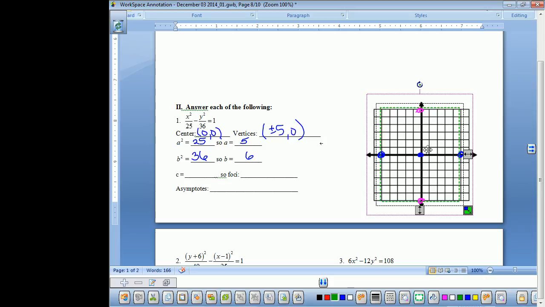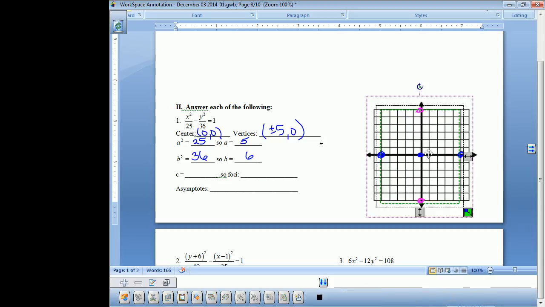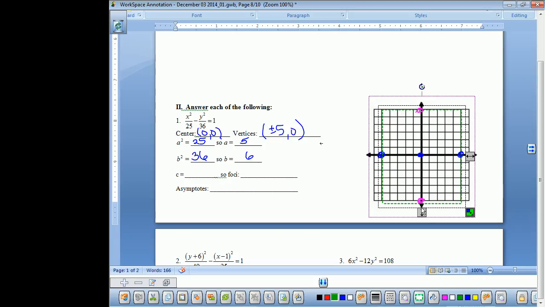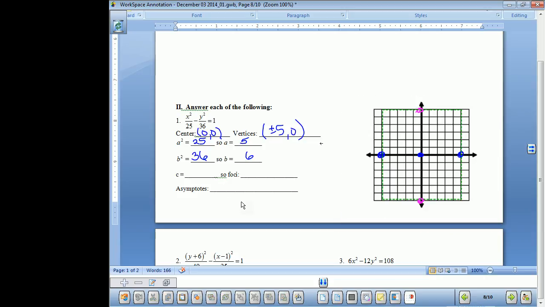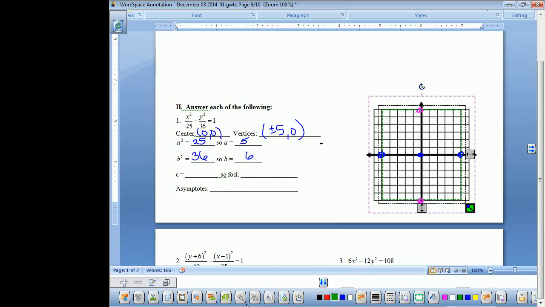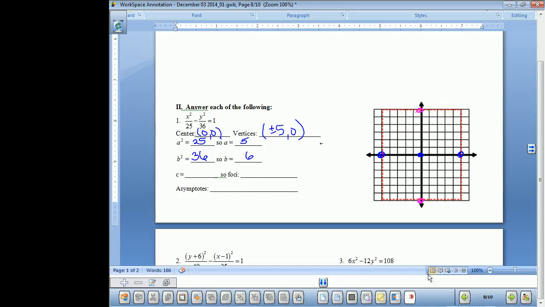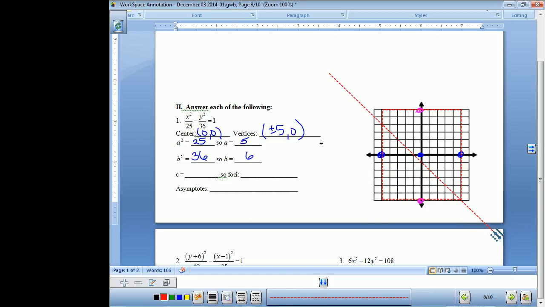See through. There we go. All right, my box is a little large. There we go. And I'm going to switch colors on mine so we can see it a little better. Okay, so have you created a box? Now, through the diagonal, through here, we're going to put in our asymptotes.